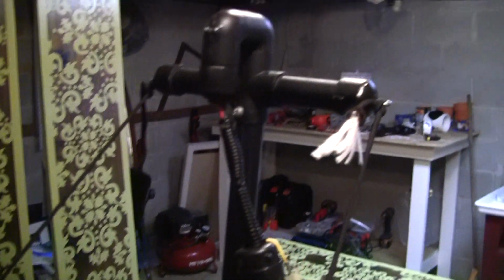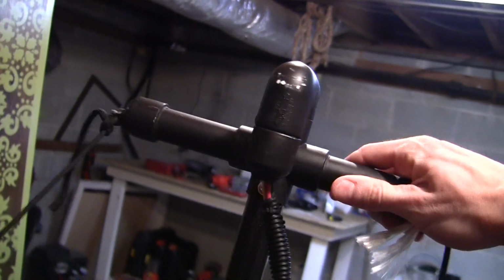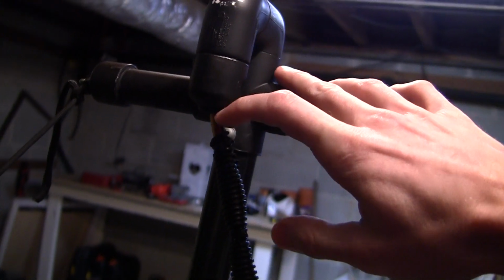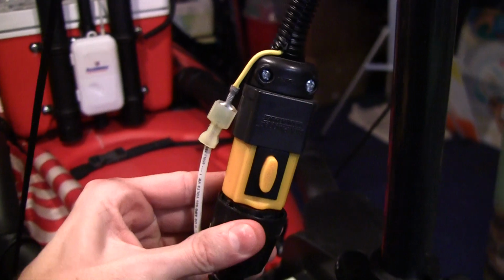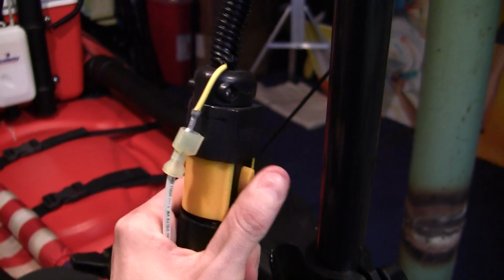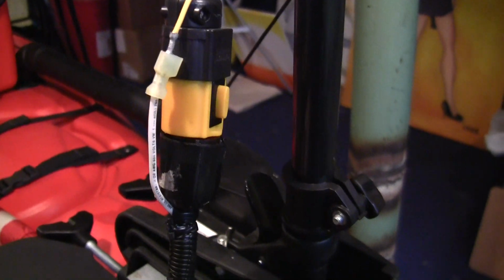And what I did with the top is just put this T-bar up here for my steerage and then ran the wires down. I've got a rubber grommet here to keep the wires from getting damaged from the sharp edges. Then the wires run down. I've got just the typical 3-prong connector you can pick up at Lowe's or Home Depot. And this is the kind where you have to push the button to release it, and that way it doesn't come detached while I'm out on the water.